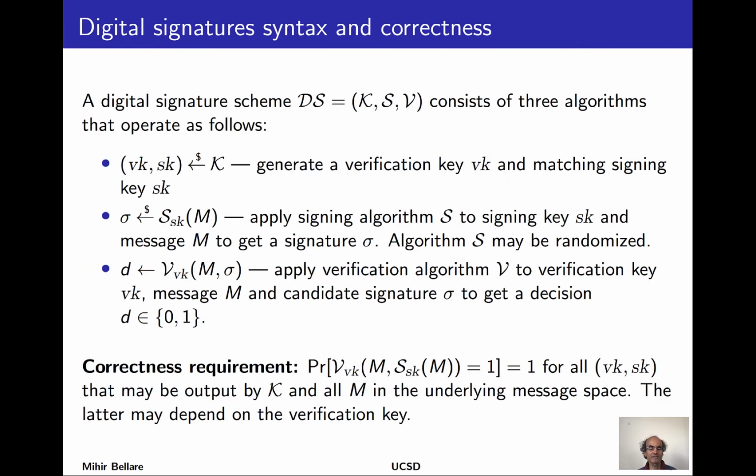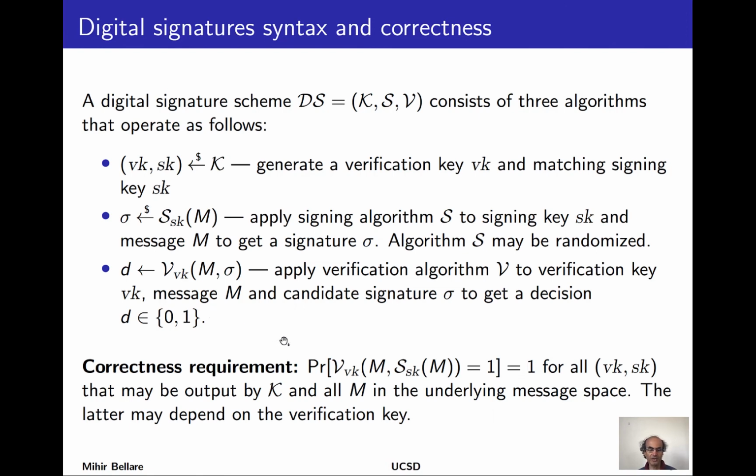Eventually, cryptographers came up with the digital signature primitive, and its syntax looks as follows. A digital signature scheme consists of three algorithms, one for key generation, one for signing, and one for verifying. Key generation will produce a verification key and a matching signing key, which are mathematically related. The signer keeps the signing key, and now given a message M, it can run the signing algorithm on that and get a signature. The algorithm might be randomized, but needn't be. A verifier, to verify this, needs the verification key, but does not need the signing key. Given the message and the signature, it can run the verification algorithm and test whether the signature is actually valid for this message and key or not.